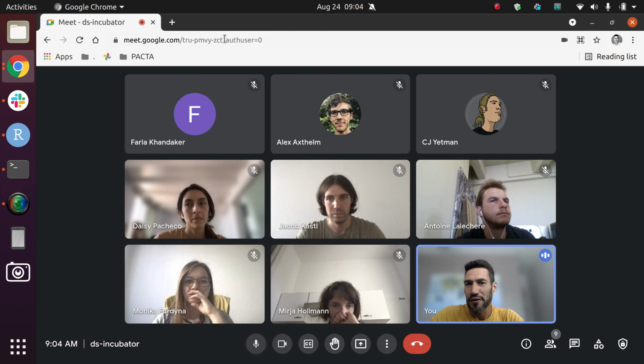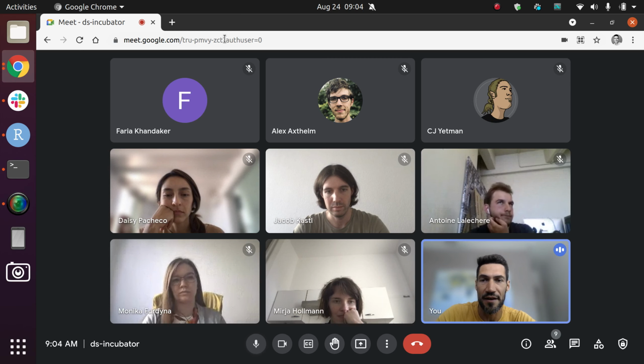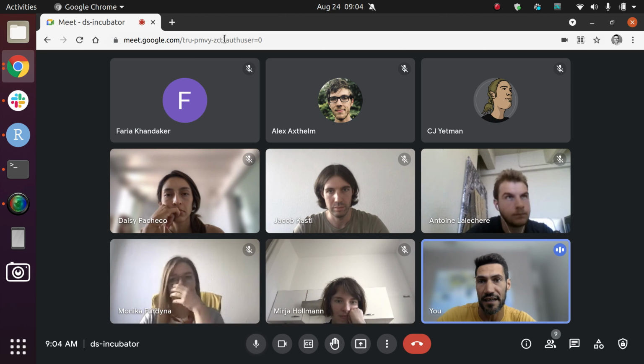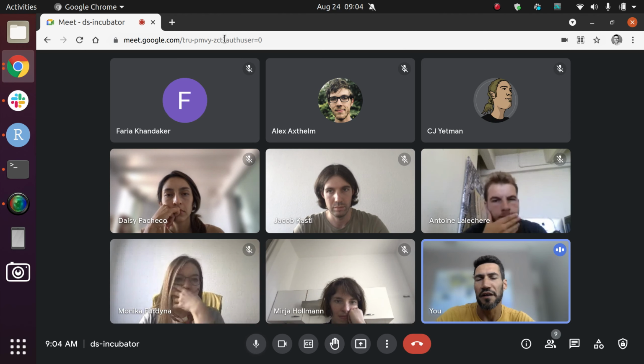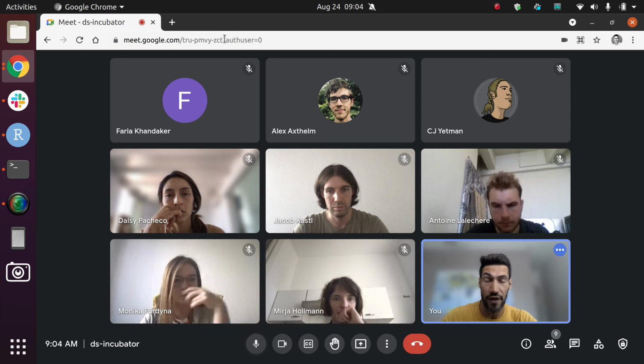Today, the ds-incubator starts a new series, and it is about working with Docker, mostly for reproducible research and basically to develop software and to use software, analyze data with software. But the focus is not going to be on how you can build Docker images yourself. That is a whole thing on itself. It is going to be the focus on using images that some other people have built already.